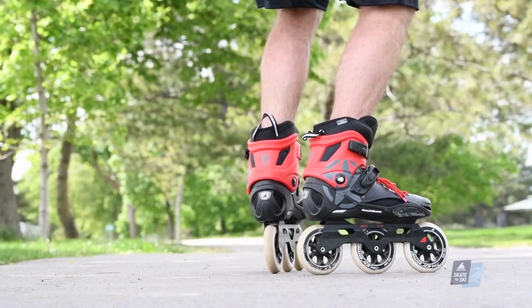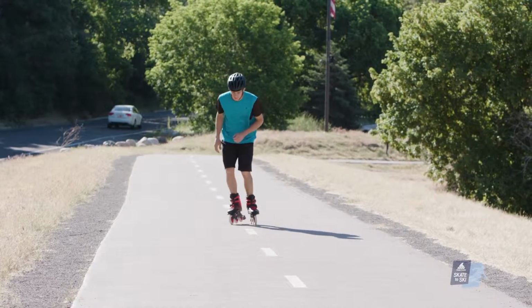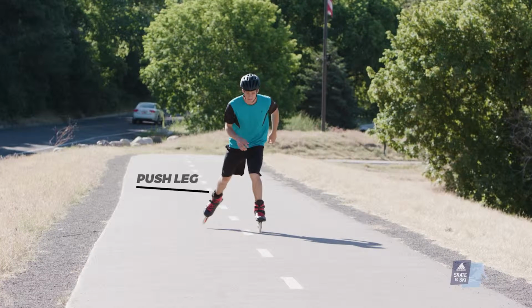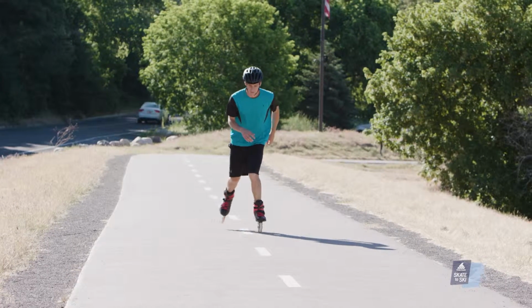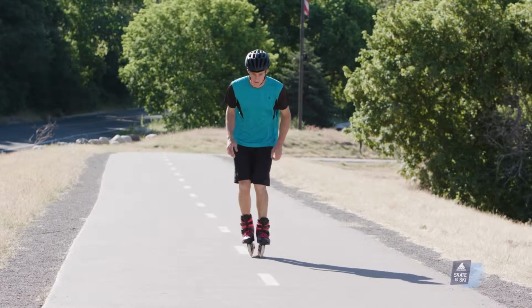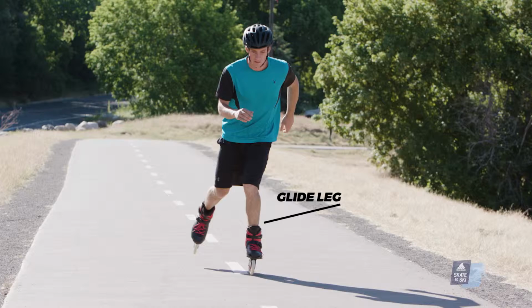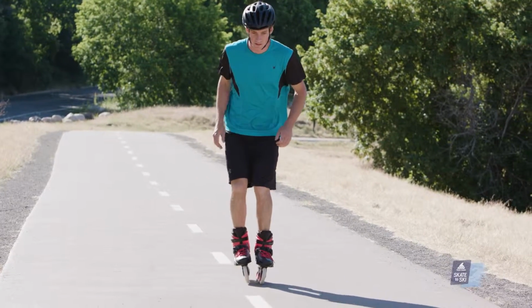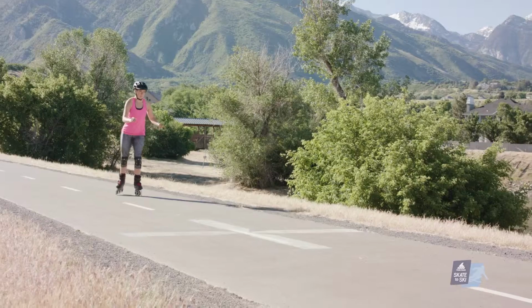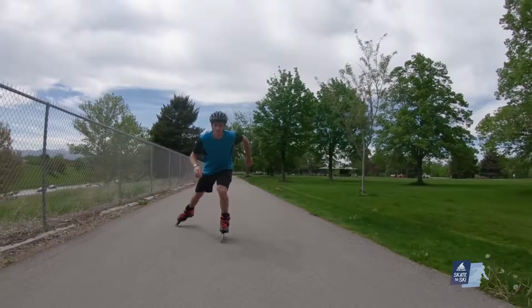Phase 1. Start by pushing off against the perpendicular angle created by your back leg. This will be your push leg. As you generate forward momentum, keep the other leg underneath your center of mass. This is your glide leg. As you glide along, place your push-off leg just adjacent to your glide leg at a slight angle. Then push this leg laterally away from your body to propel yourself forward.